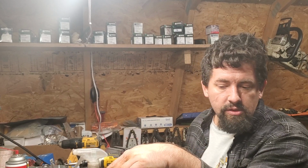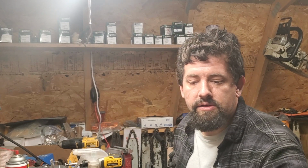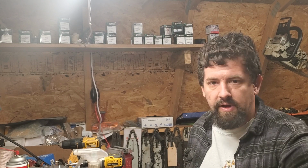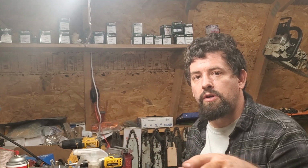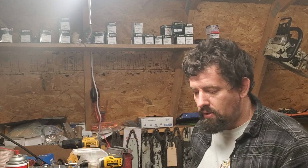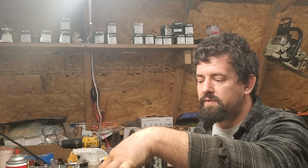So I'm going to put this 271 back together. I don't work on these regularly. I've done a few. And so I just like to disclose there are certain things I do. I'm not recommending anybody take my advice, but if you're a guy at home and you're just struggling with something simple on a chainsaw, like a throttle cable, or just how to put something stupid together and you can't figure it out, hopefully this will help you.